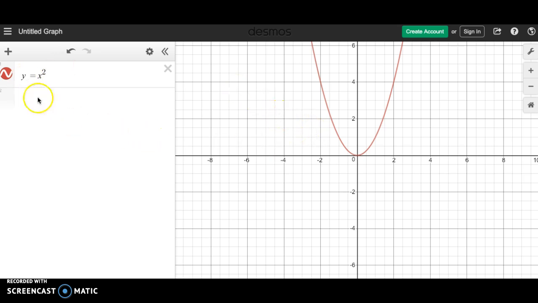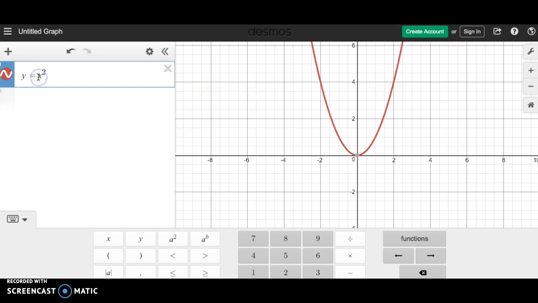So if I put in 2 and negative 2, 2 squared is going to be 4. Negative 2 squared, keep in mind, is going to have parentheses around it, so it's negative 2 times negative 2, and you're going to get 4. And if you look at negative 2 for our input, for our x, you get 4. And for positive 2, you get 4.